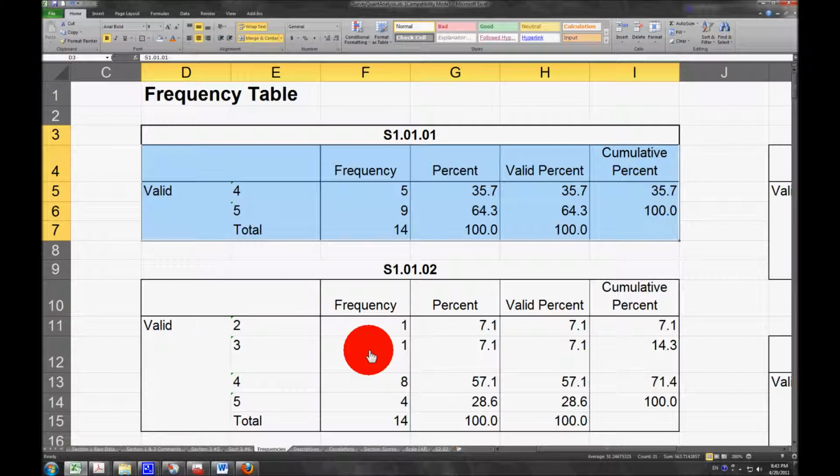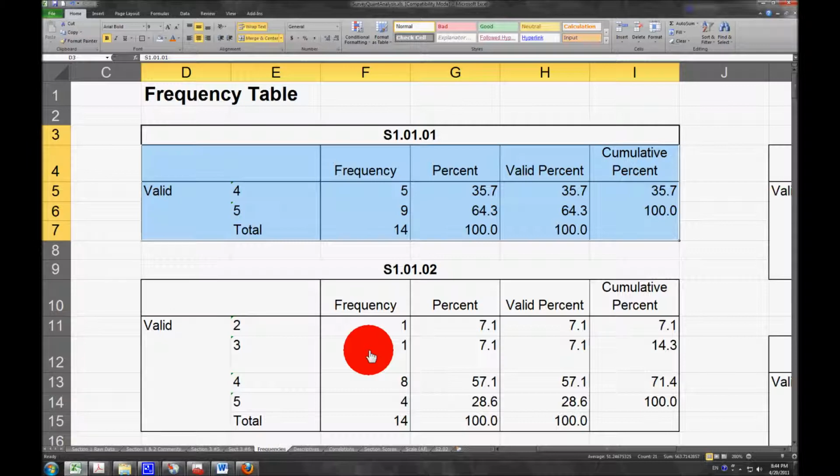Hello all, by now you should have a copy of a PDF which shares with you all of our number crunching up to date. I just want to give you a quick overview of how to interpret some of what's in front of you. Starting off with a frequency table.